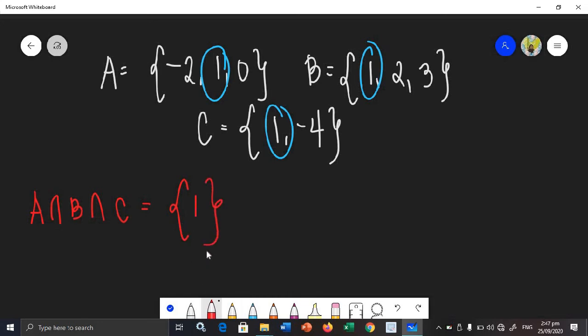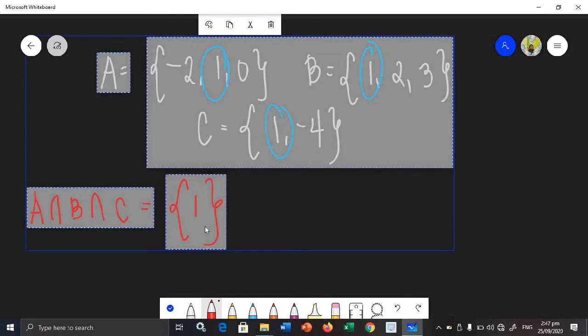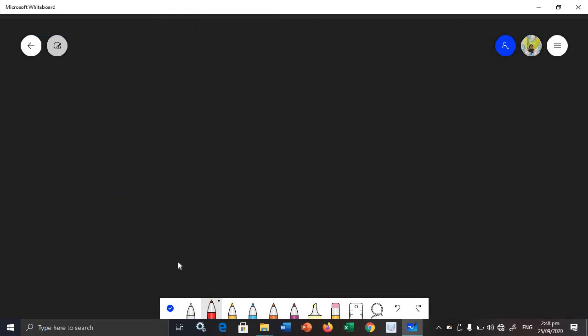Okay? Yun lang yun. And then the last one is the difference of sets. So, sa difference of sets, depende kung sinong mauunang letter. So, medyo magulo to. No? Pero the definition is the difference of sets A and B is a set of elements which belong to set A but don't belong to set B and vice versa. So, mas madali siyang i-explain if we will solve some examples.